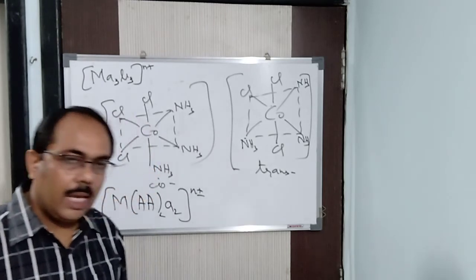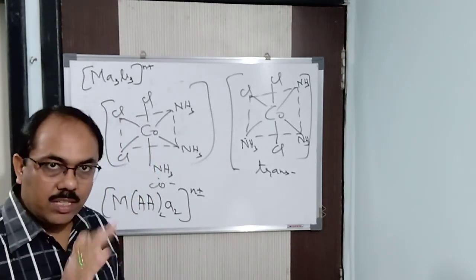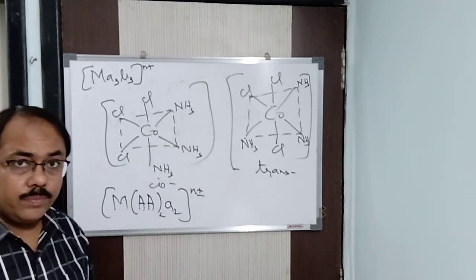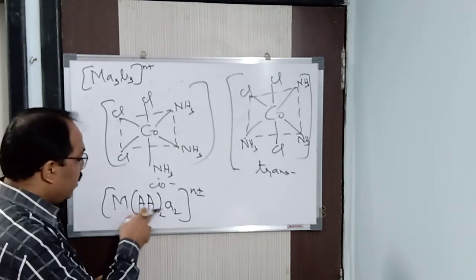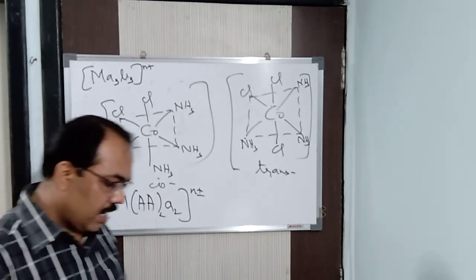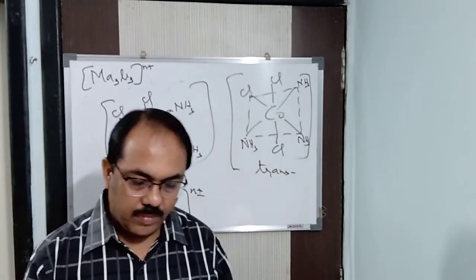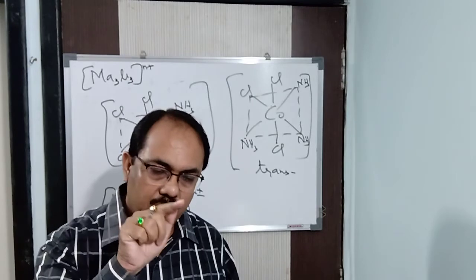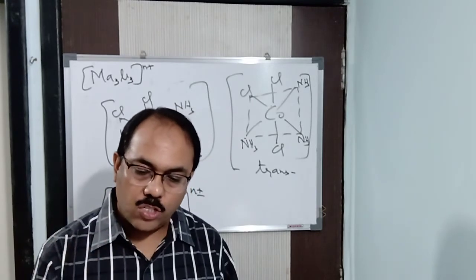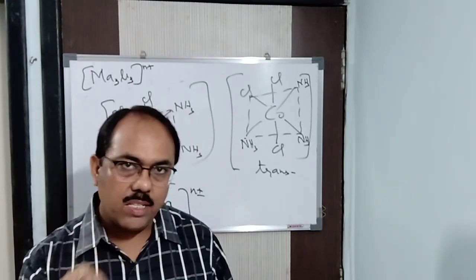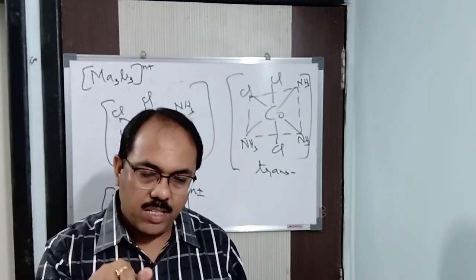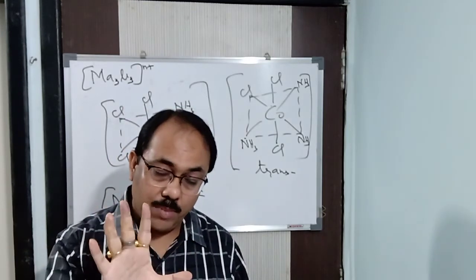So here AB and AA, what is the difference? In the previous case I said AB, and here AA. I said AA because the ending and the starting are both the same. Ending and starting means NH2, CH2, CH2, NH2. So it starts with NH2 and ends with NH2, so N N. Hence it is AA. Are you getting my point?